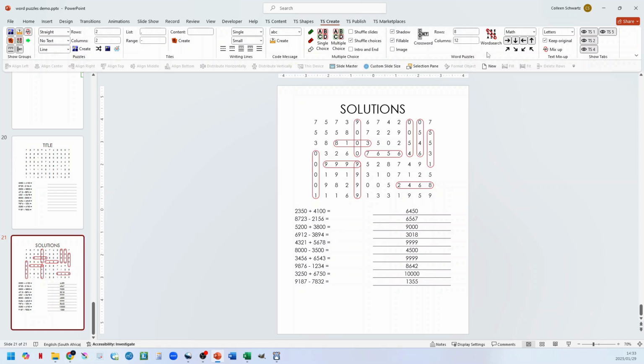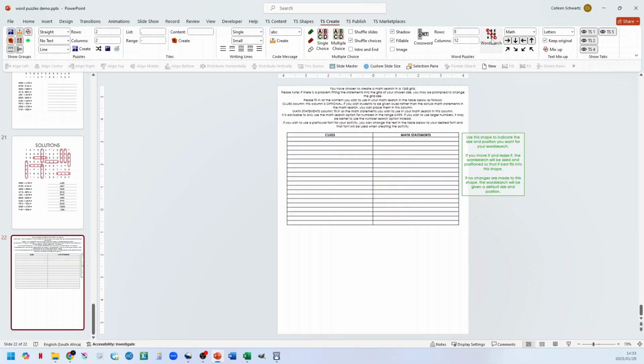So for the math search, I'm going to create a new one by starting over here. I'm also going to make sure that I have all of my directions for this one. And then I'm going to insert my math statements that I'm going to be working with. The math statements over here are different to the number search. In the number search, I just put in numbers. But with the math statements, I'm putting in statements that include operation signs as well. Then once you have put that in, you can choose to put clues in if you want to. I'm still going to show that to you in the next example, but for now I'm just going to keep it like this, and show you what it looks like when you just have it like this. And I'm going to click on this button to create it.